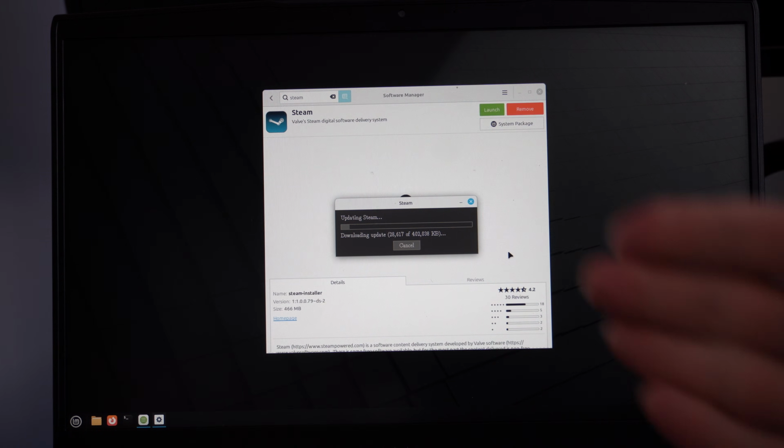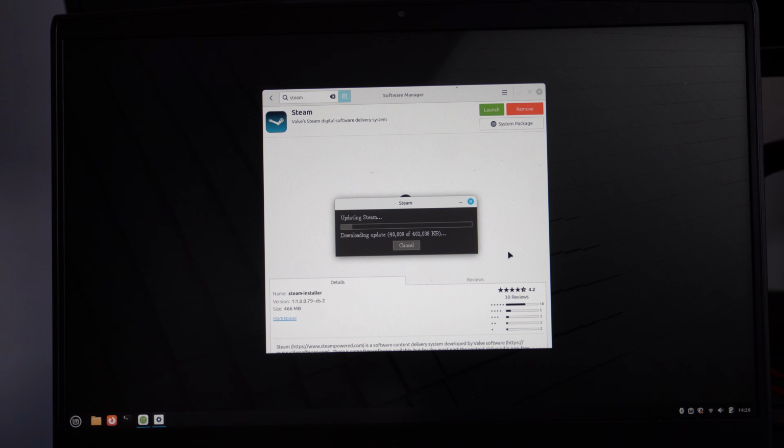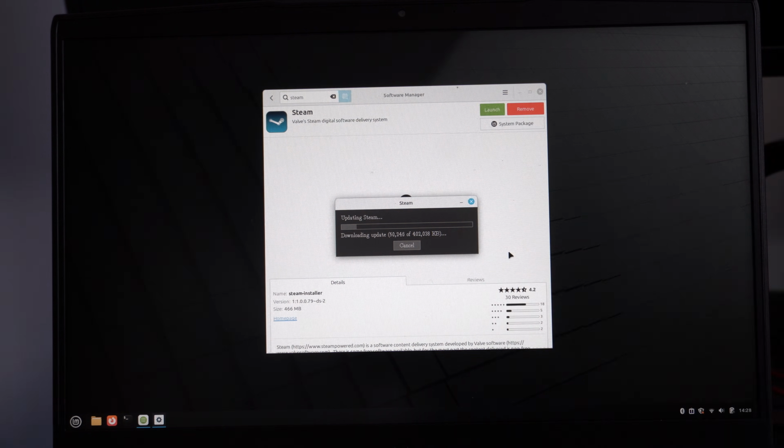So if you're on like Ubuntu or something like that and you're getting this error, you're probably not seeing anything like this like you would on Mint for some reason. So this is probably hidden from you. But on Mint, it seems like everything just works a little bit better. I like it. And you should be good to go from here. You're going to have the login screen and you can start downloading your games.